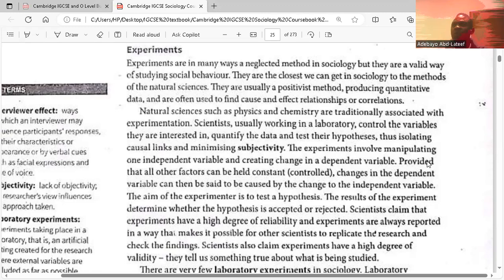For us to know which one is affected, take two variables like boiling water and heating to 30 degrees. You have to boil the water before it reaches that degree. So boiling is a variable, and the degree it's going to reach is another variable. At that point we need to know which one is causing that to happen. Boiling remains constant, and the degree you want to reach is what is not constant. So boiling will happen because we have reached 30 degrees, or 30 degrees will happen because there is boiling. These are the cause and effect.